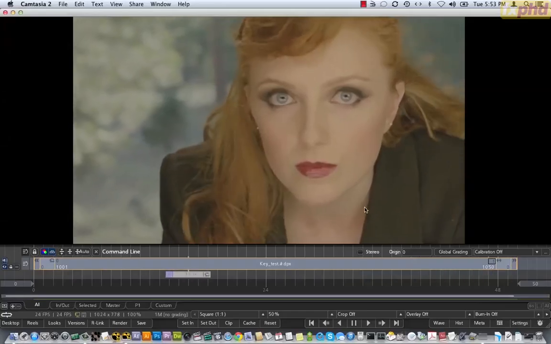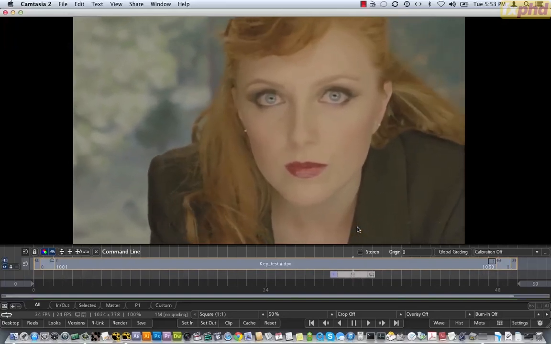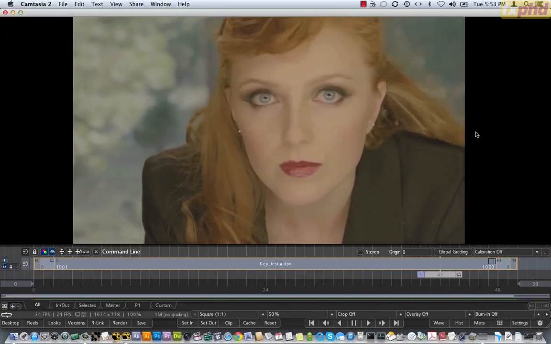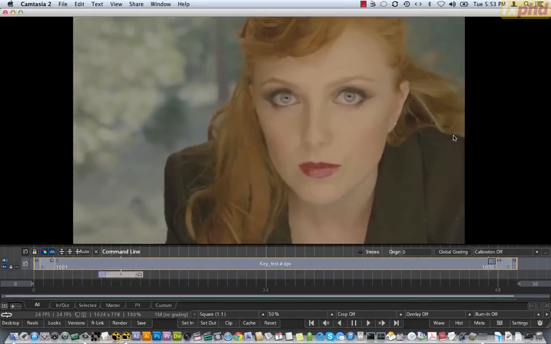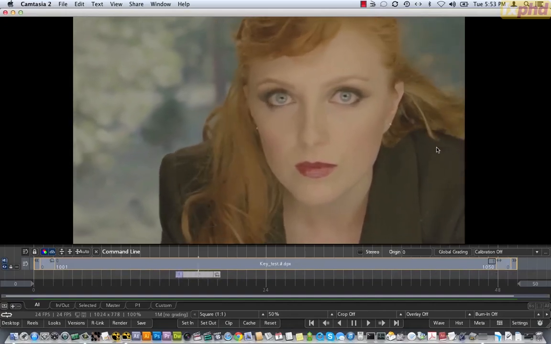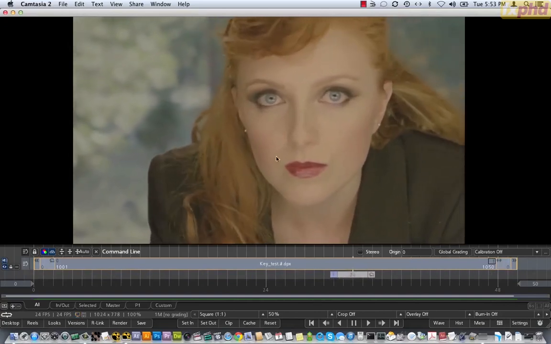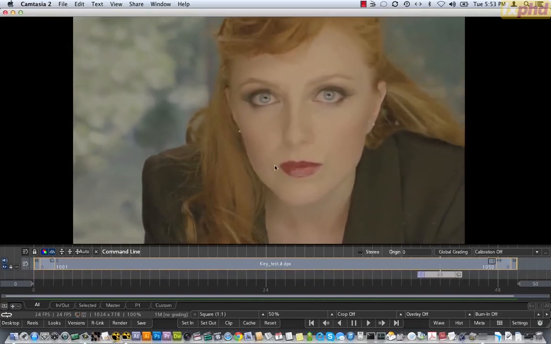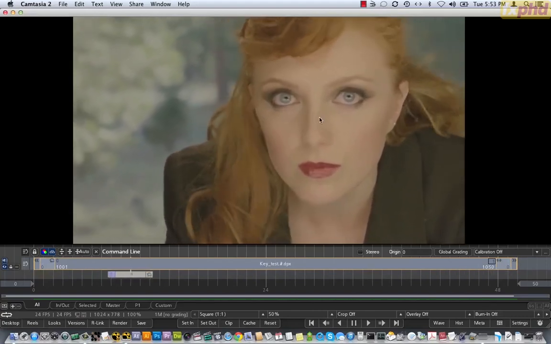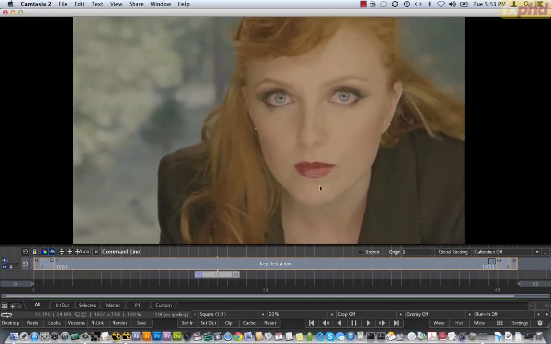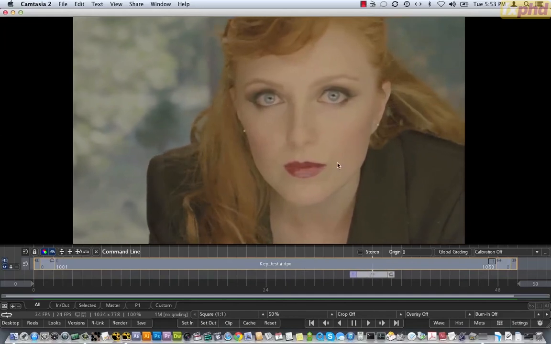Basically at this point, this is the render that we have from the key that we did, and this was using the IBK from the switch node that I had showed earlier. Now, one of the reasons why I left that switch node in was so that we could render another version and compare the two different clips in FrameCycler. So this is one of the things that I wanted to show off, because I know a lot of times people have great difficulty using FrameCycler to their benefit, for that matter.